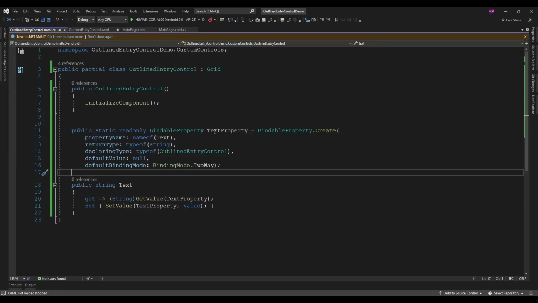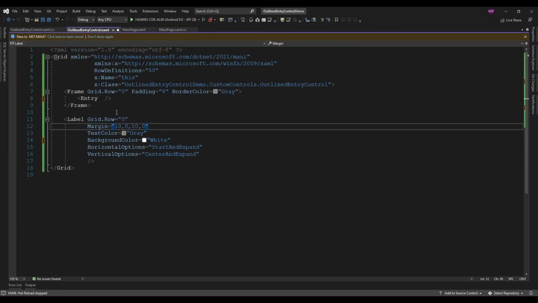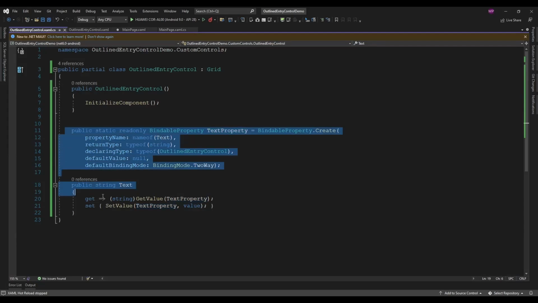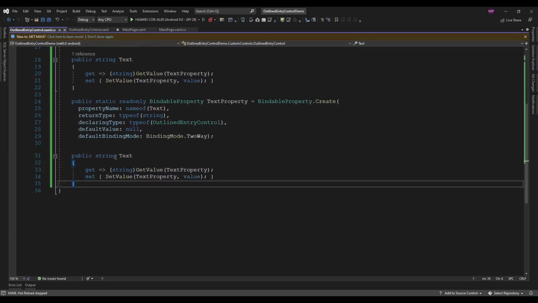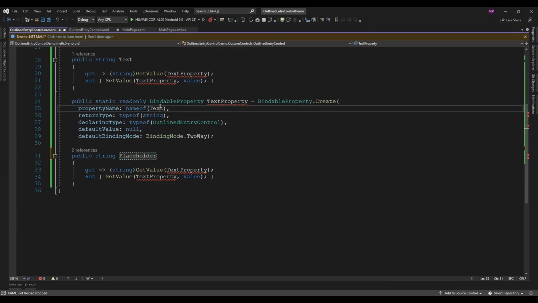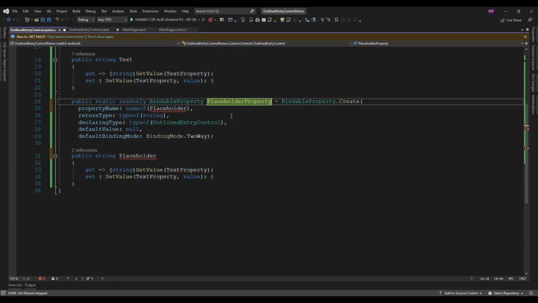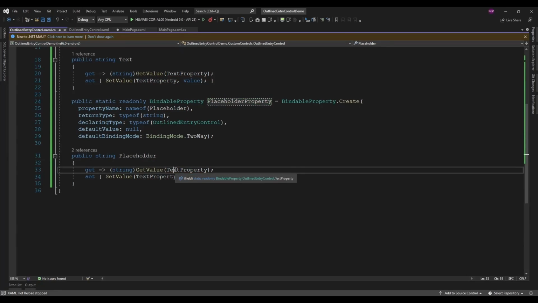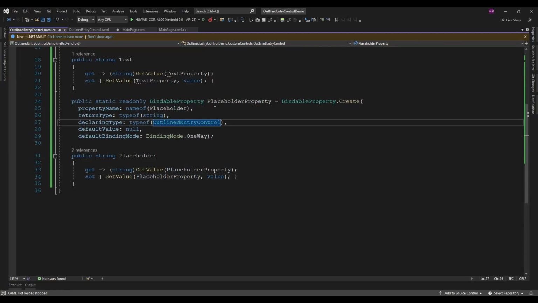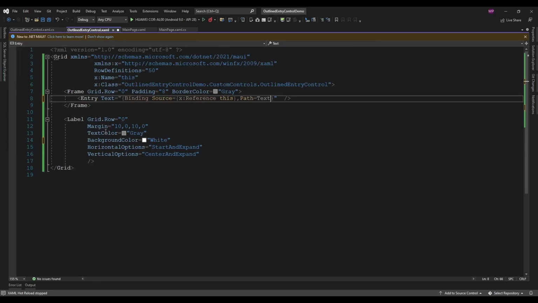Okay, so here the text property is created. This I'm going to bind here on the entry control. In a similar way I'm going to create the placeholder property, and this property I'm just going to bind here on this label.